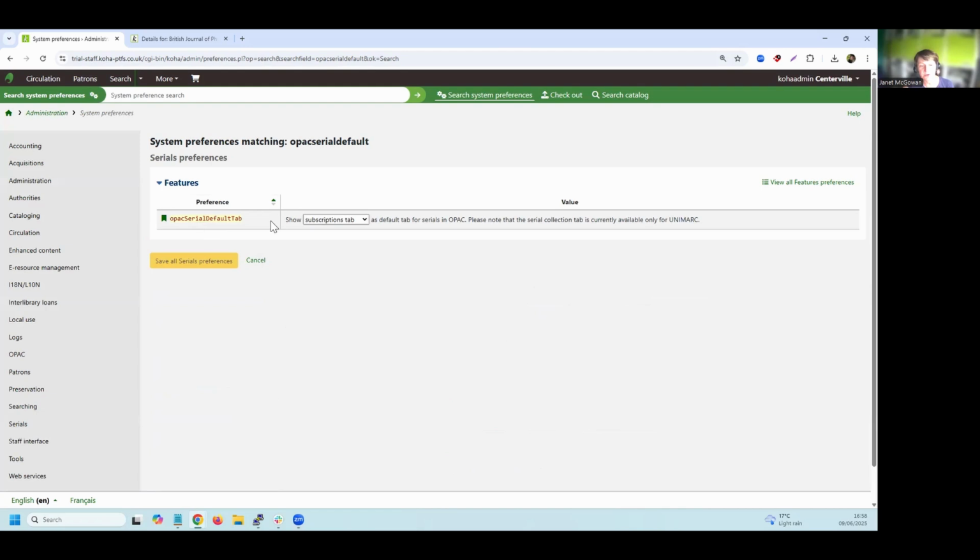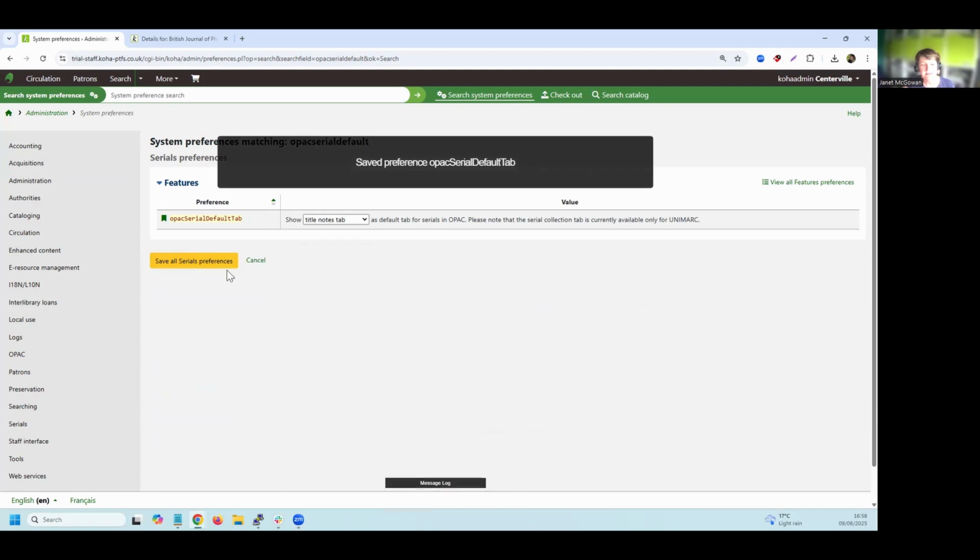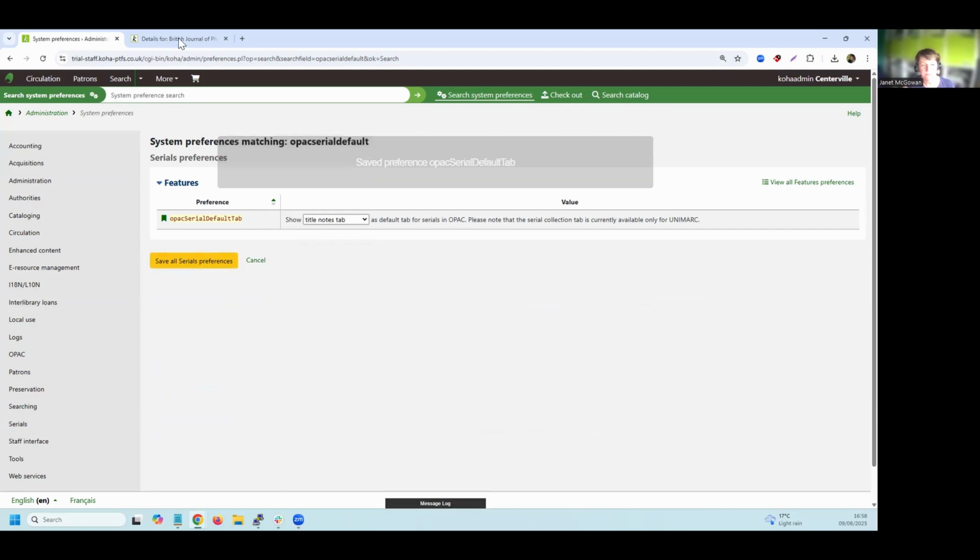This system preference is set by default at the moment to show the subscription tab as a default tab for serials in the OPAC. However, we have a new option, called Title Notes tab. I can simply switch that to Title Notes and save my serial preferences.